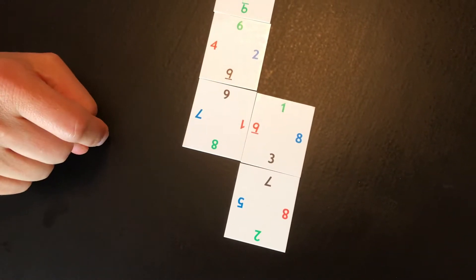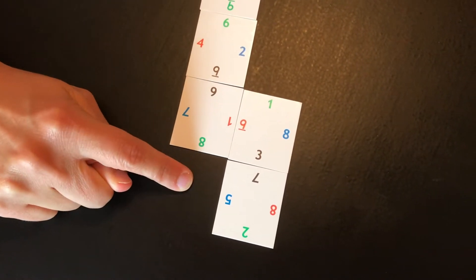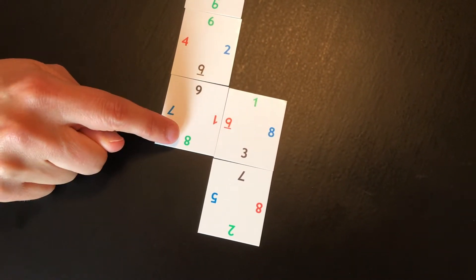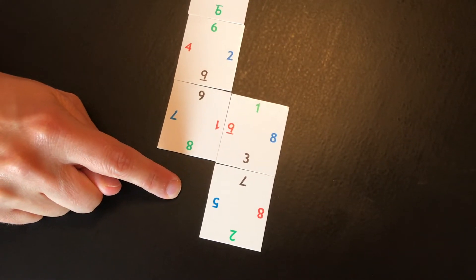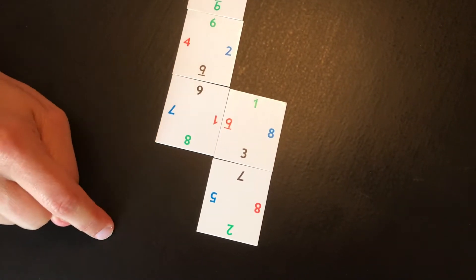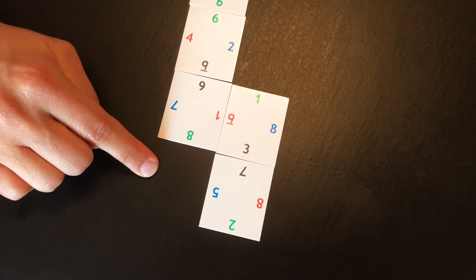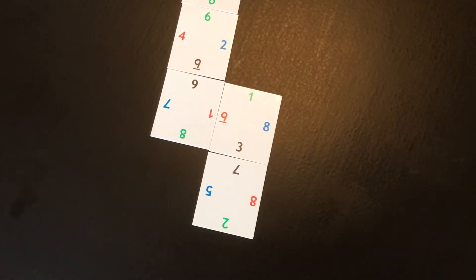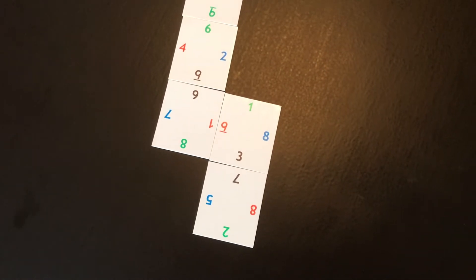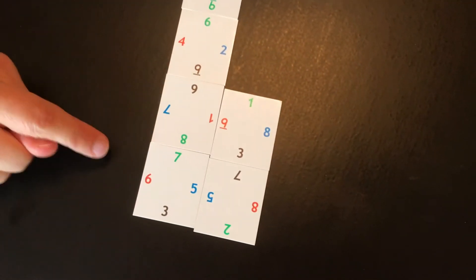Here is why the game is called Corners. The whole idea is to be able to fill in this corner spot, which doesn't happen very often, but when it does it's a lot of fun. The catch is your green and your blue numbers both have to work — meaning they both have to add up to 5, 10, 15, or 20. Anytime there's an opportunity for a corner, we check all cards to see if we have a match. Ellie actually has a match that works for her corner, so she puts in her next card and creates a corner.